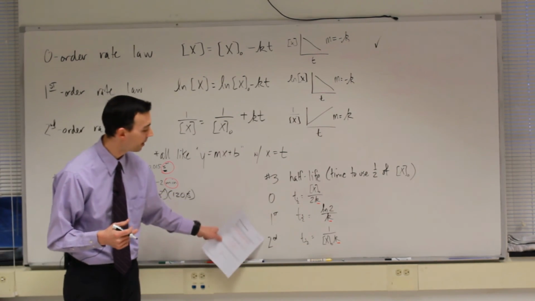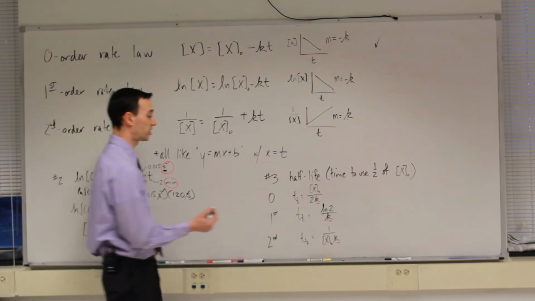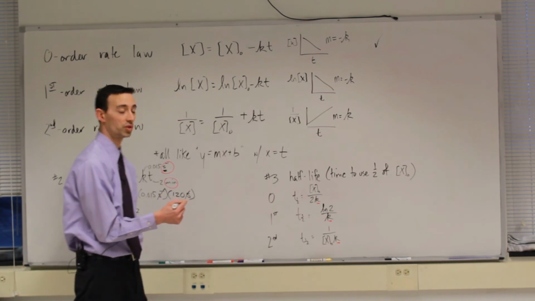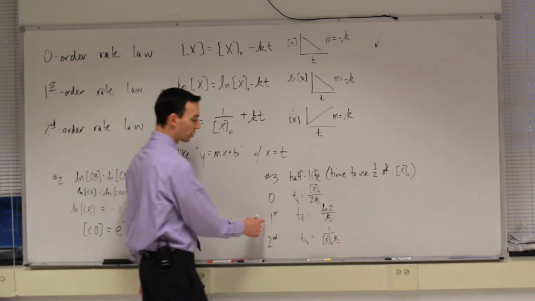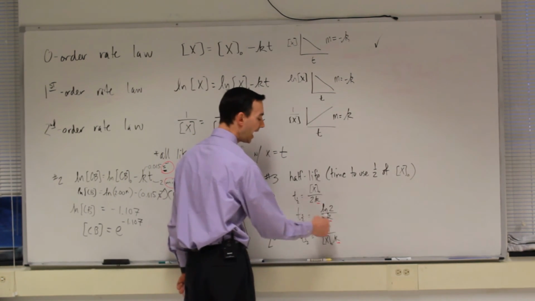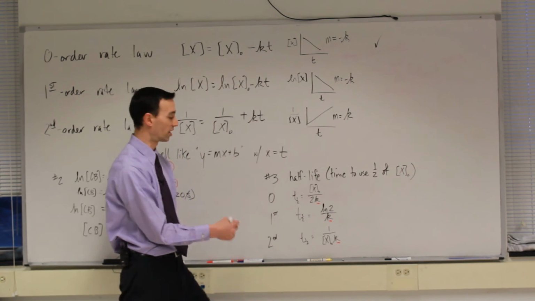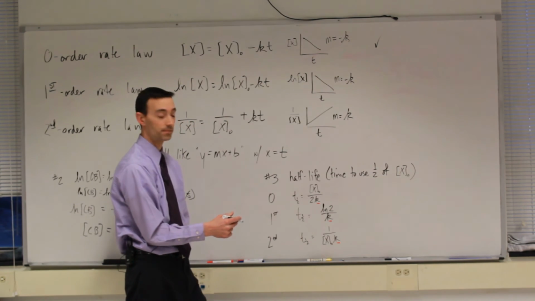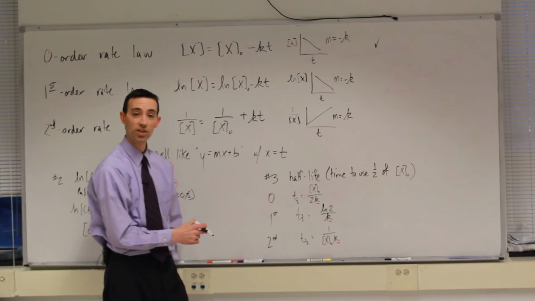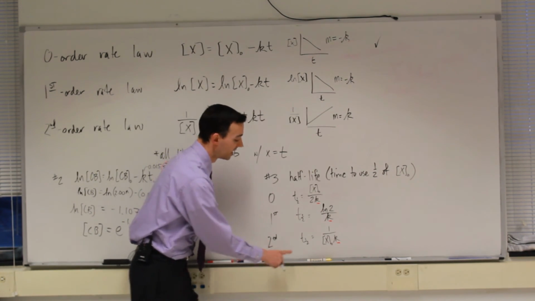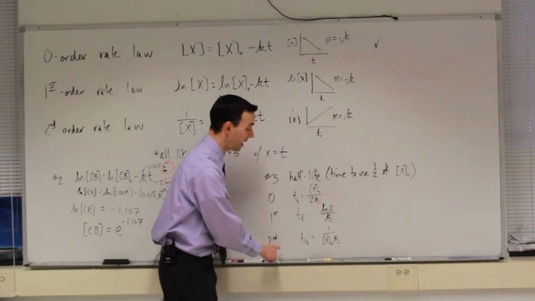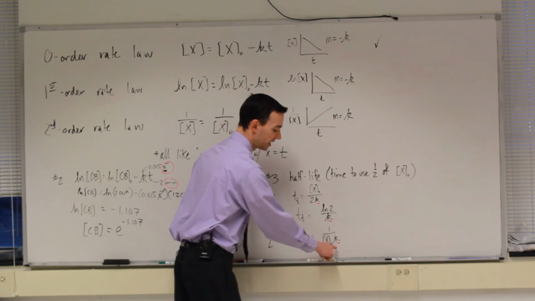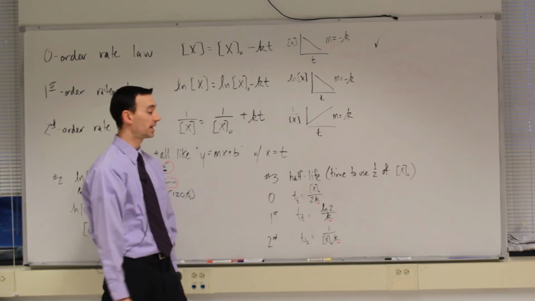So I've quickly put them up here. For a zero order reaction, the half-life, the amount of time, is directly dependent on how much you start with. For a first order reaction, interestingly, it doesn't even matter how much you start with. It's just the ln of 2 divided by the rate constant k. And for a second order reaction, the one we're interested in this case, the half-life, the amount of time to use up half of our initial chemical, is 1 divided by the initial amount of chemical and the rate constant.